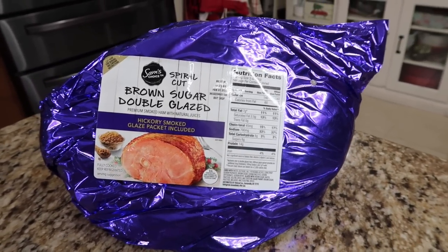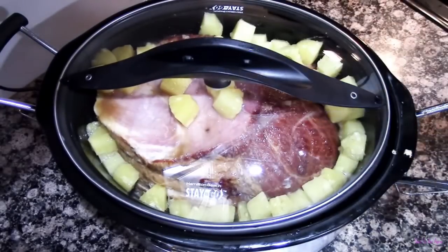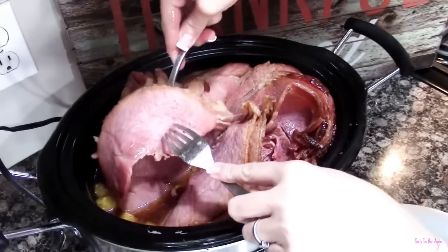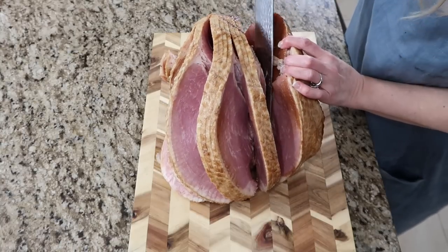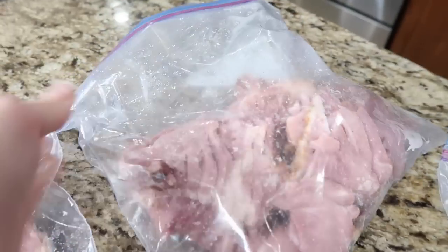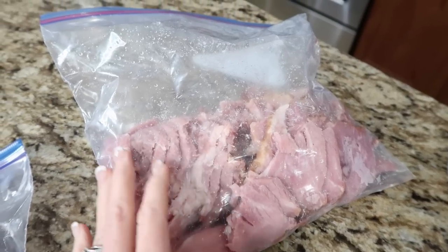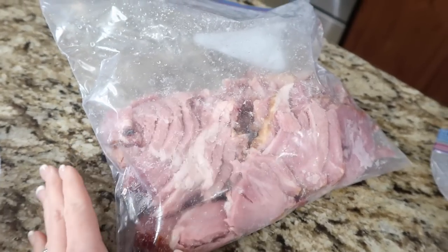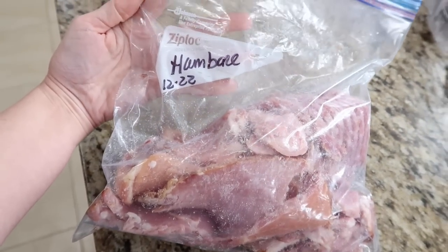We're going to make the next few meals with a ham — this is Walmart's Sam's Choice Brown Sugar Double Glazed Ham. This is our favorite. We actually love cooking this up in our slow cooker, adding pineapple on top, slow cooking it for about four hours. You're basically heating it through so don't overcook it. It's already sliced, so I'll just come in with my knife and detach it. I have the ham split up into the thick portions, the ham slices, and then the ham bone with some more ham — perfect for my split pea soup.